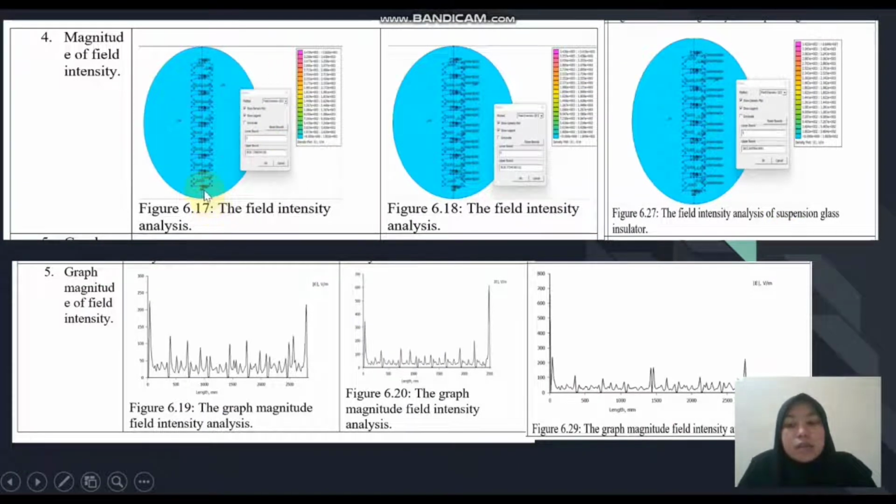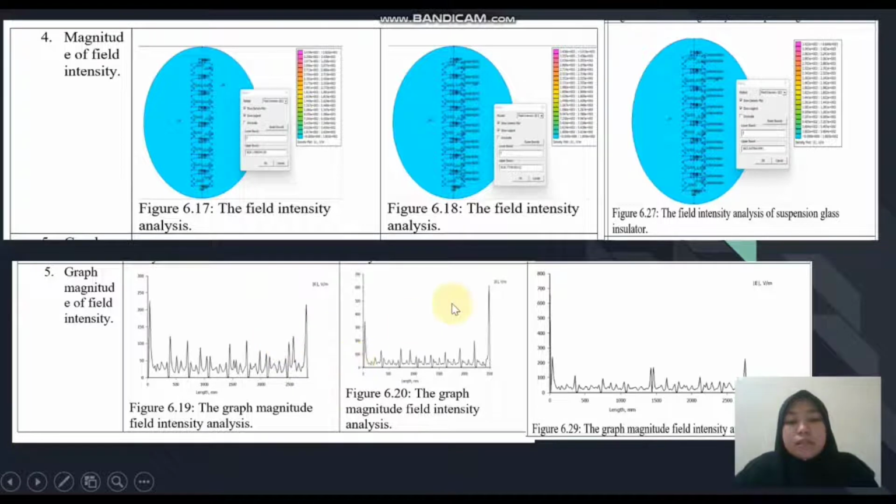Same as the single one, it has a little bit of high concentration between the pin and the bolt here. Every bolt has it, and the same goes for the wet and contamination conditions. For the magnitude graph, for the dry one, the field intensity of each disc is around 1.3 volt per meter.